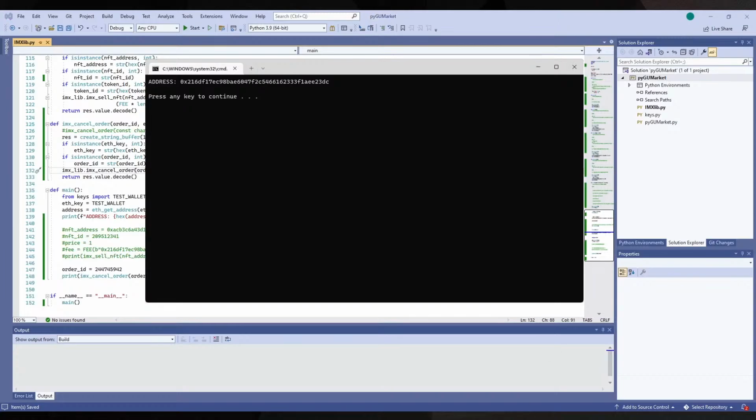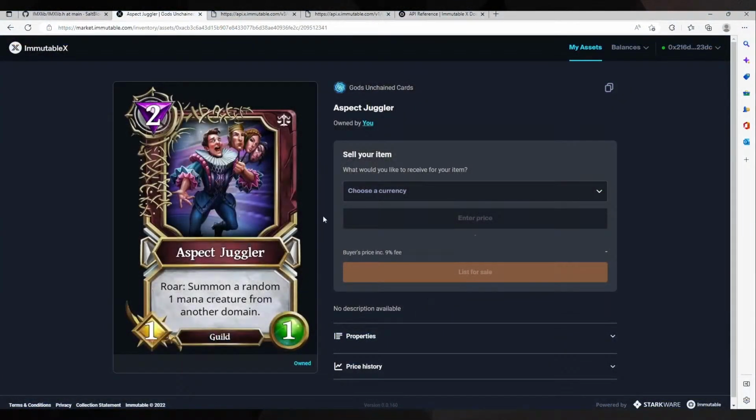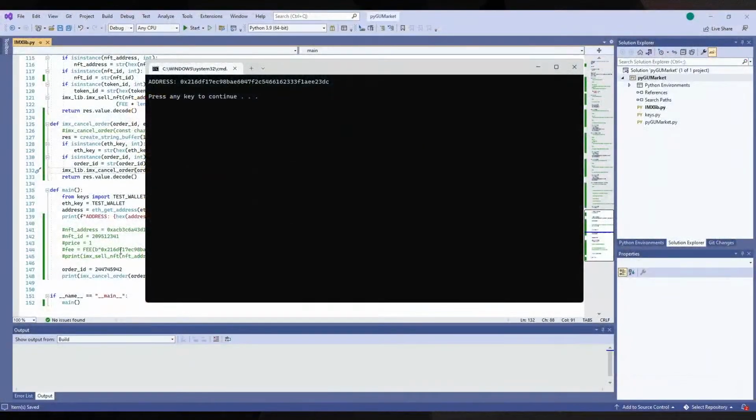Let me check if it did cancel. Yeah, so it did already cancel the order actually. If we switch back to the browser, it's no longer there. But we'll just create a new order again, and then cancel it.